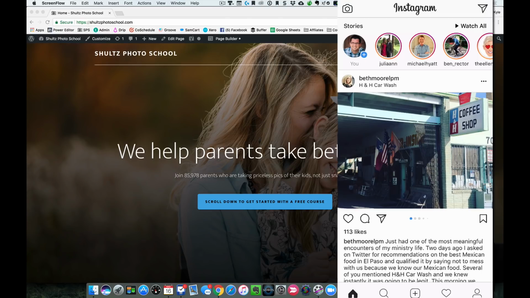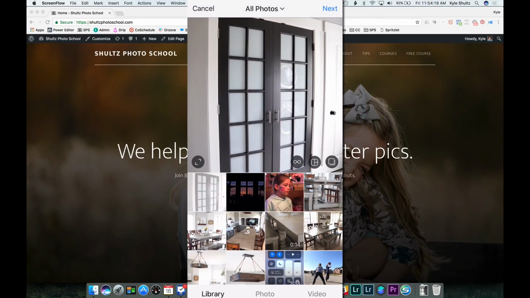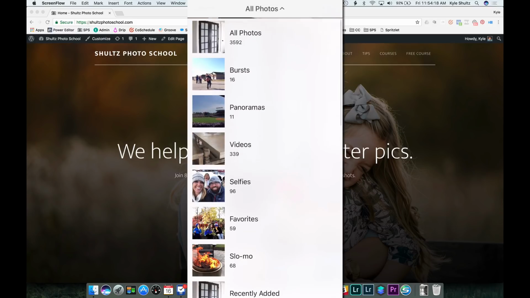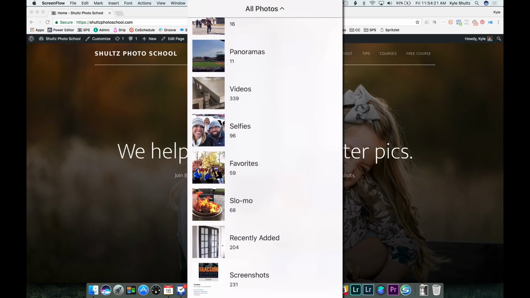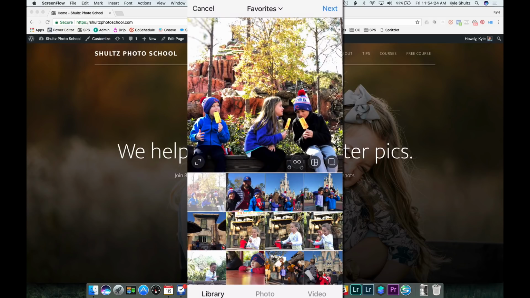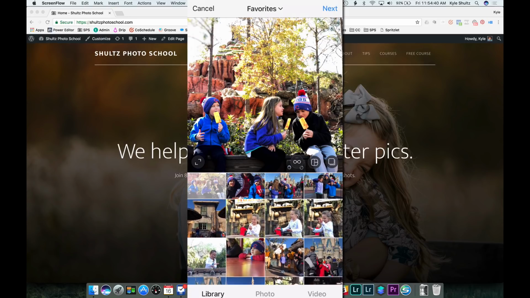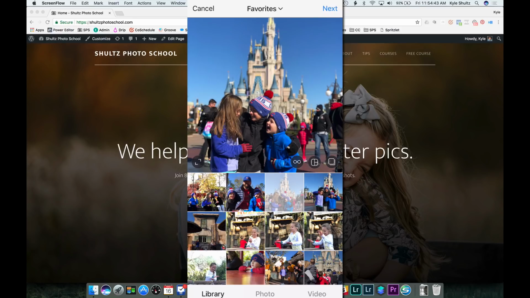So let me bring up a picture. I'm just going to press plus here on Instagram. And then instead of all photos, just in case you don't know, you can filter and get different folders. I'm just going to go to favorites. And you'll see here a handful of pictures from our recent trip to Disney, which really sparked a handful of these posts and videos as we try and answer questions from that. So I'm just going to choose a photo. Let's do this one because it was fun and I love this one. And it was cold at Disney in January. We went like 30 degrees when we took this, but we still did it.